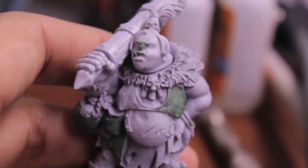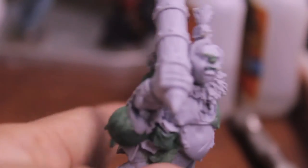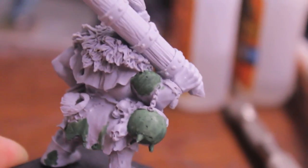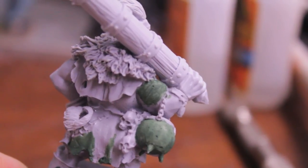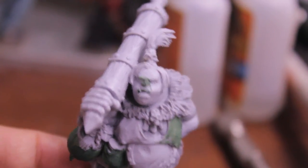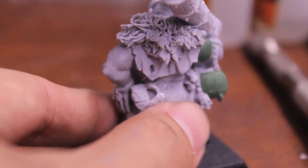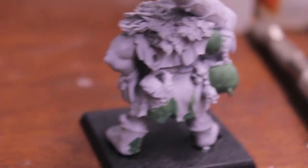She's definitely got some spots in her that I decided I was gonna cover with green stuff filling and liquid green stuff. I just painted that on, and the cauldron especially was pretty bad, so I just went to town on the cauldron and covered the whole thing, along with her shoulder. Looks like I still need to cover it — the bubble popped back out when it dried. I decided not to give her the fake beard, because I think her facial expression is hilarious, and I'm going to paint her up like that. I didn't want to waste the beard, so I threw it on the back of the model. The glue is still drying — I think that's a little bit more fun.